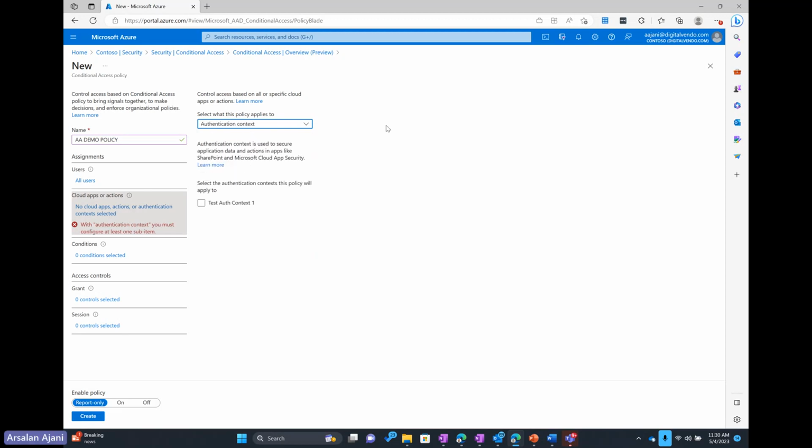And then we also have authentication context. So authentication context is similar to the concept of sensitivity labels. With authentication context, we can label the resources that need to be protected and grant access to those labeled resources depending on certain conditions. So for example, an organization may keep its files in SharePoint sites like their product release information that has already been announced, as well as products that are in R&D. Everyone may have access to the products that have already been announced, but users who have access to the R&D site may need to access from a managed device and agree to specific terms of use.